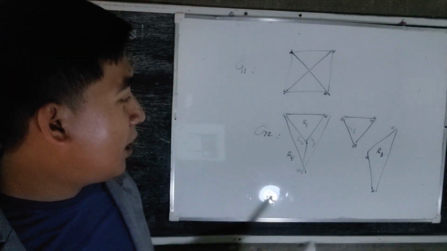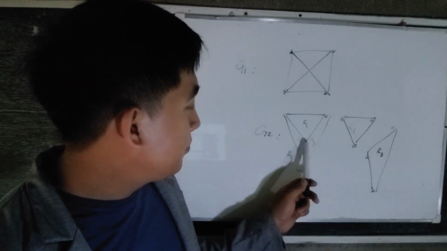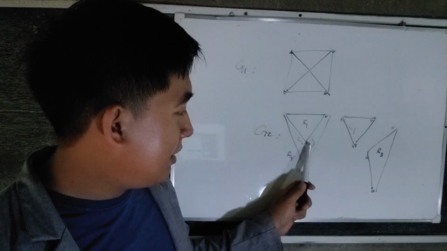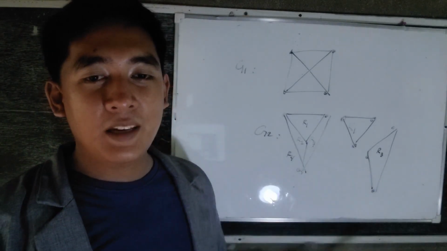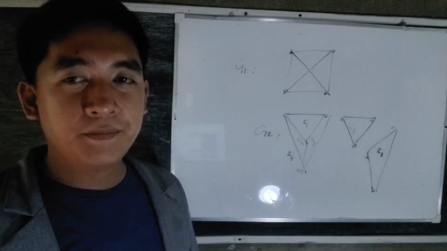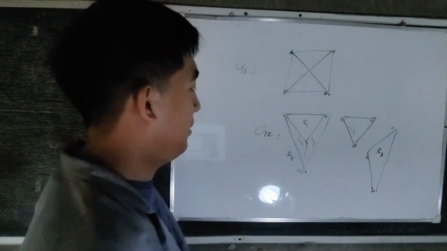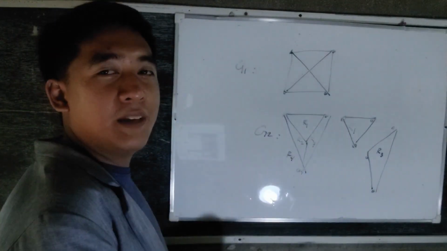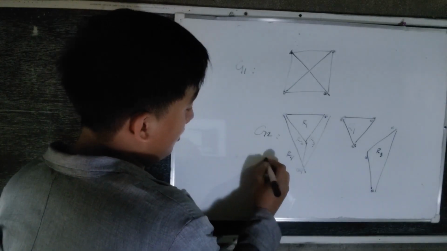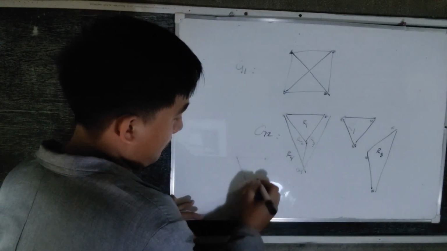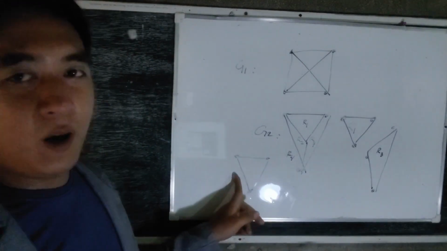Same if we consider R3, the boundary of R3 includes these edges and vertices. So this is also a subgraph of G2. How about the boundary of R4? Which edges and vertices are incident with R4? Those on the outside, not the ones on the inside. Now this is the boundary of R4.